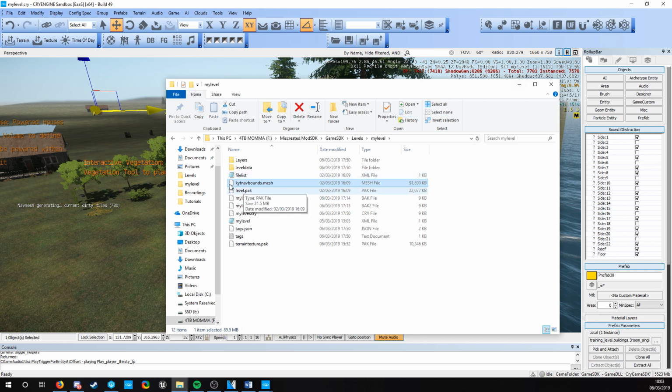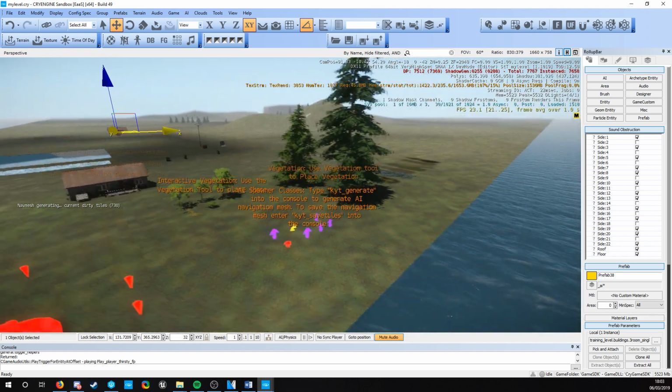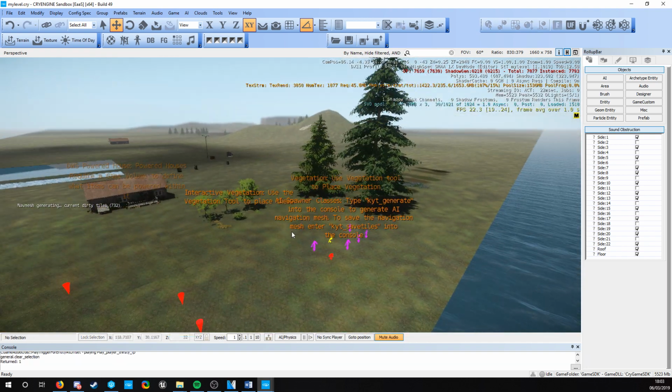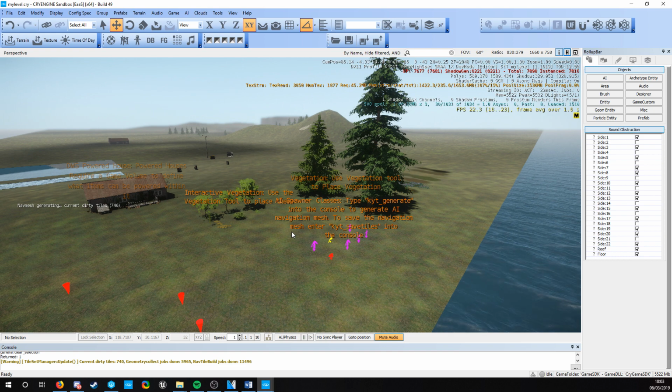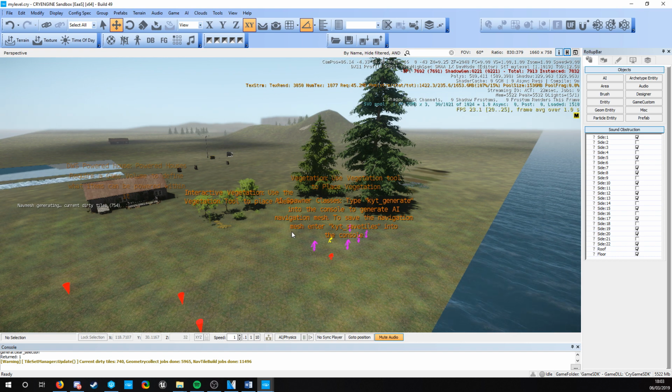It'll just use this, and that's about it. That's how you get the AI nav mesh in and have AI running around. If you don't do this step, then the AI will just stand perfectly still and do nothing. So you need to do this step if you want AI to navigate your level.